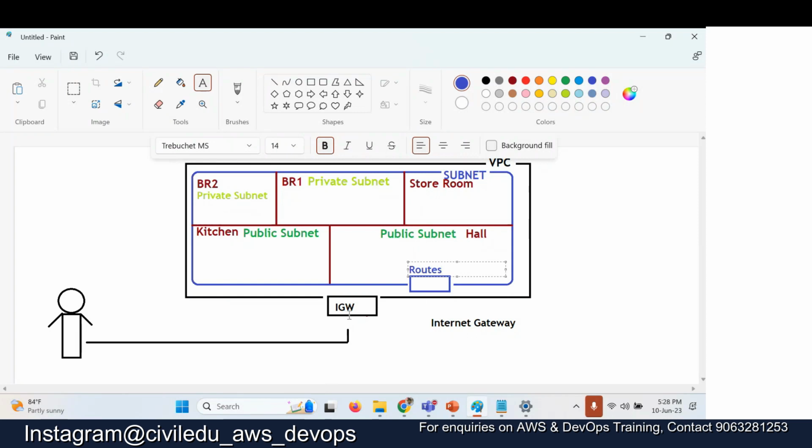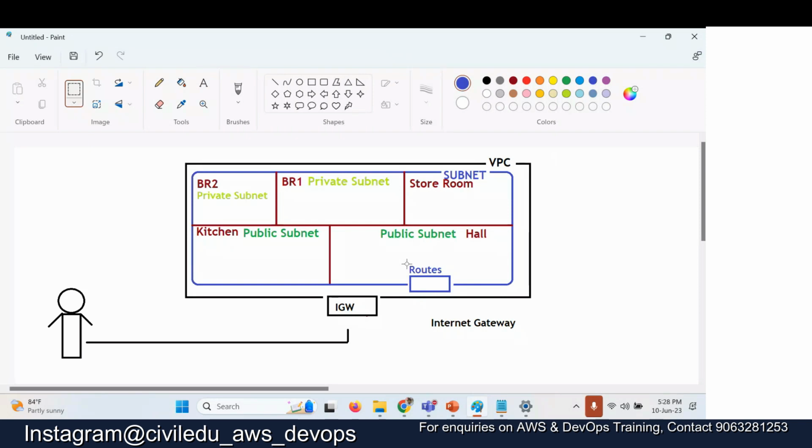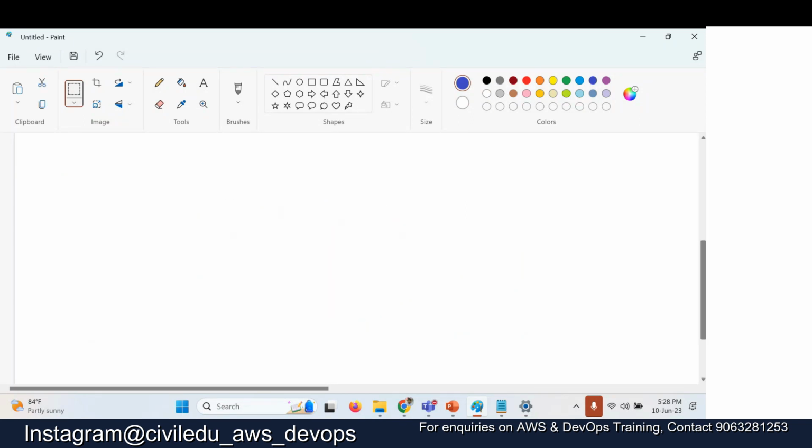So you are going to route the traffic. Whoever is coming from outside, an outsider has entered your network. And you can decide whether he can go to the public subnet or to the private subnet. So for every room, we have the routes, which are the doors to enter into the public subnet or private subnet. This happens for every room. Let me keep these things for every room.